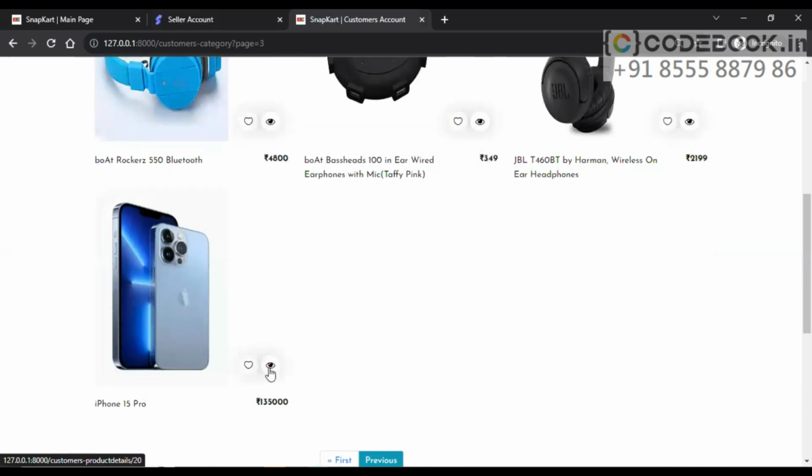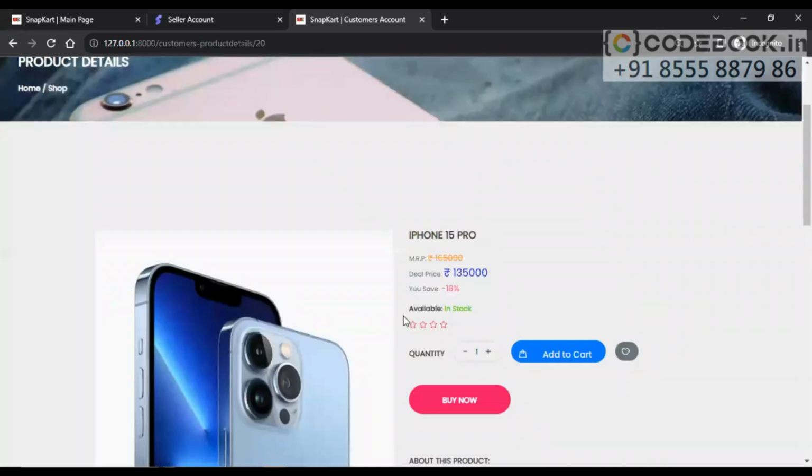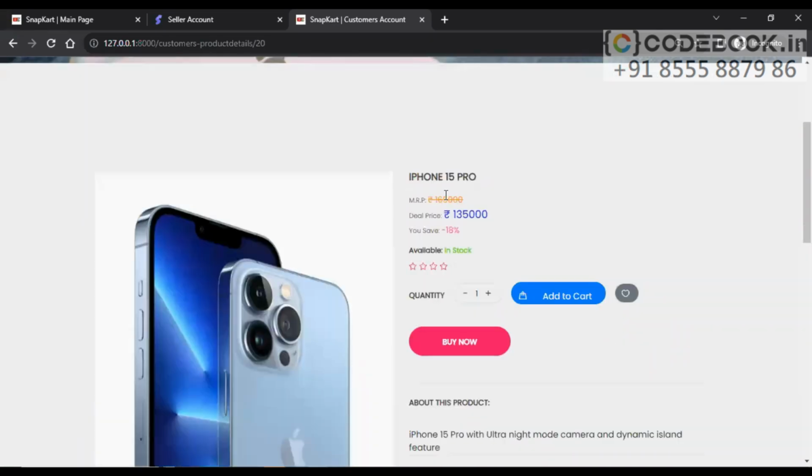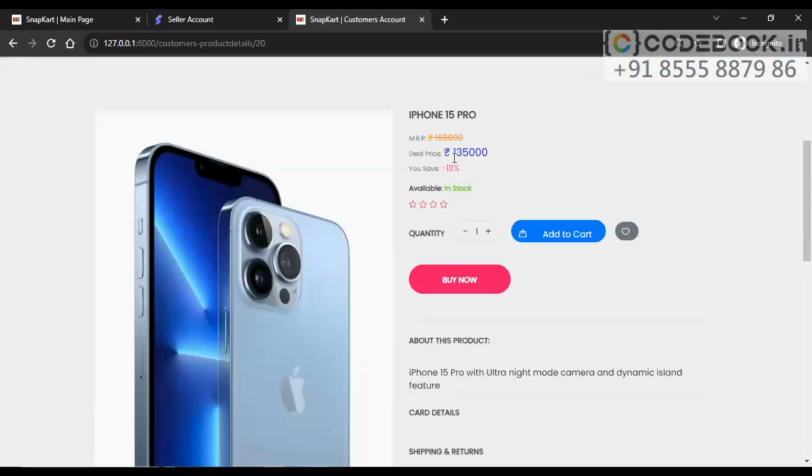We can watch this, or we can add it to the wish list. Let's click on this, and the iPhone 15 Pro details are displaying. 1,35,000 here, 18% discount, available in stock. Quantity, how many you want to buy, you can select or provide here.